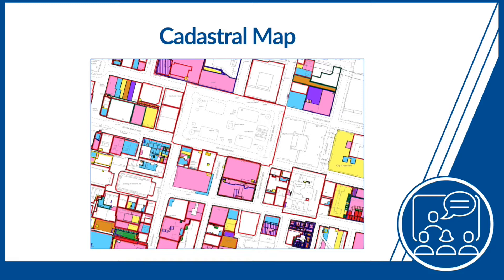On this slide we can see an extract from the cadastral map for George Square in Glasgow. The cadastral map is defined in the 2012 Act as a map showing the totality of the registered geospatial data, which in basic terms means it is a map of Scotland showing all the land registered titles including the rights and encumbrances that have been mapped. When you see all the titles mapped together like this, it can look very busy. Although the term cadastral map is new in relation to land registration in Scotland, we have kept what we call an index map from 1981, when we first started registering titles in Renfrew under the 1979 Act. We knew even then it was crucial to know what we had already registered before we started mapping any new titles.